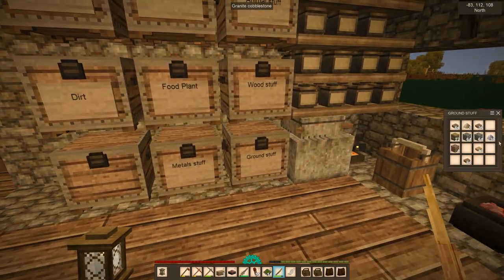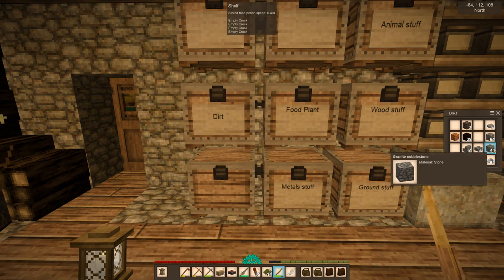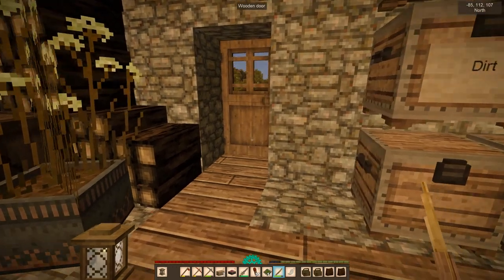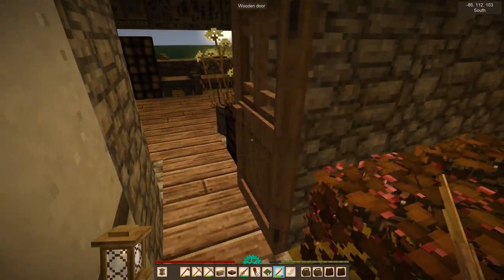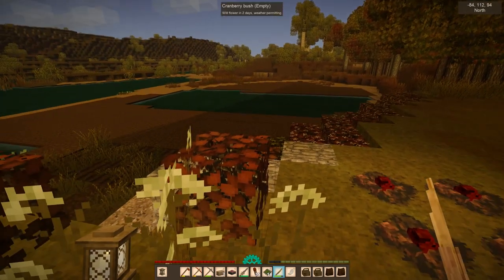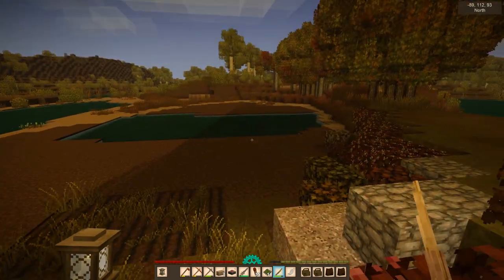Let's take a look here at our ground stuff. We do have a couple stacks of granite cobblestone in there. That's actually really handy. And in dirt, of course, we have some in there too. Oh, we have tons of cobblestone. So yeah, that's what we're going to be building these out of. The max size we can make these is 7x7x7. 50% of the roof has to be glass, so the rules actually aren't that bad.